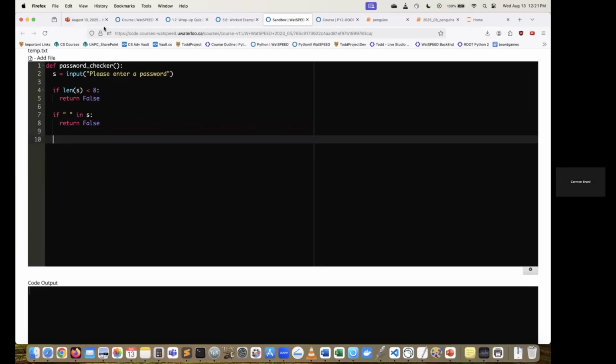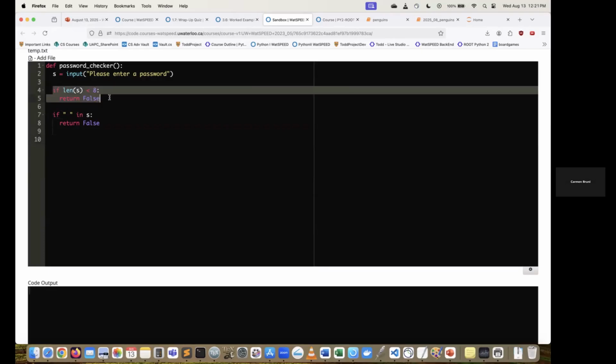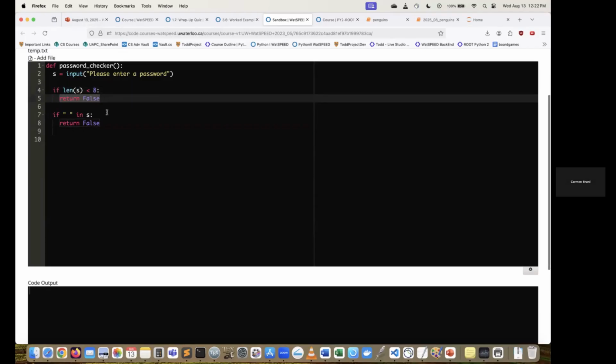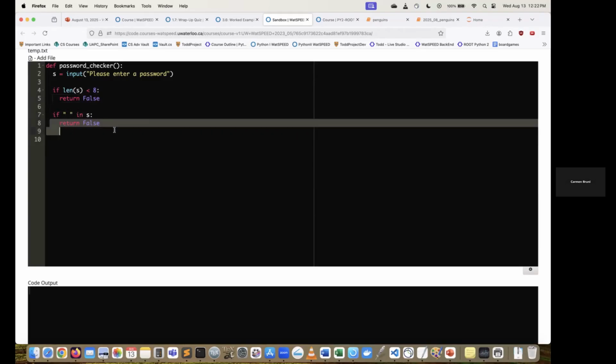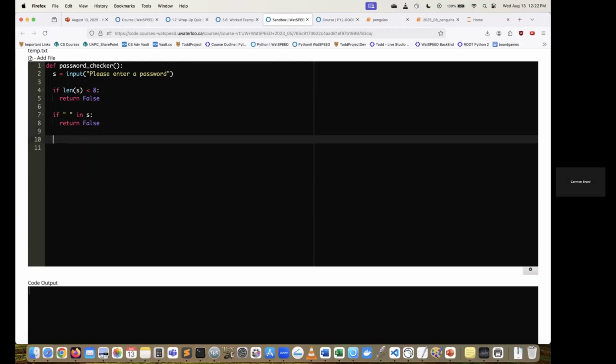So if you're looking at this for the first time, what is a return statement? What do these things kind of mean? Hopefully it at least makes sense from an English standpoint. Again, my point isn't to explain everything that's going on with what I'm typing, but I want to show you that, hey, look, this is like what I would say in English, right? If the length of my string is less than 8, this is a bad password. I've worded it in Python, but that's pretty much what I'm saying. If a space is inside my string, this is bad, and I want to tell the user that this was bad. And the translation of this is bad is returning false.